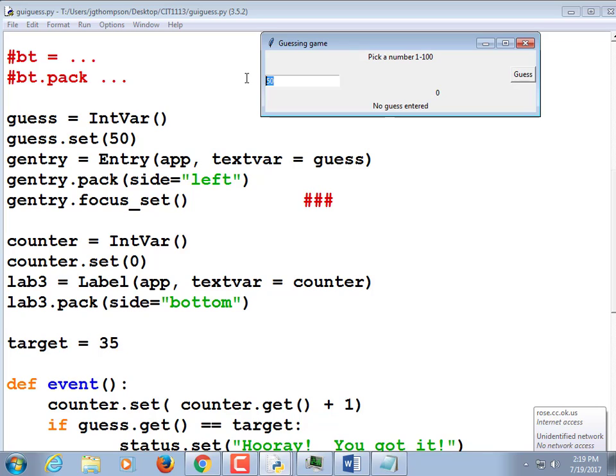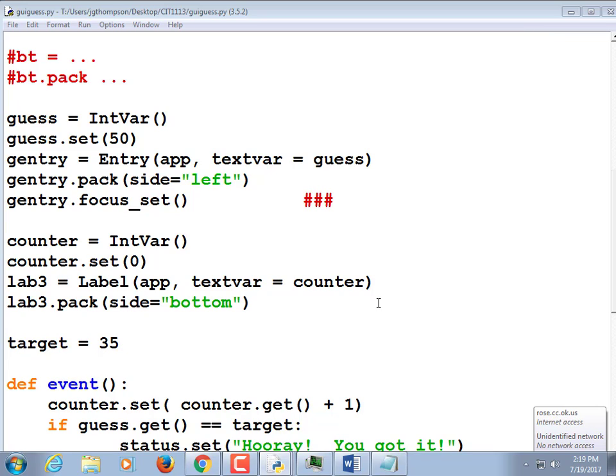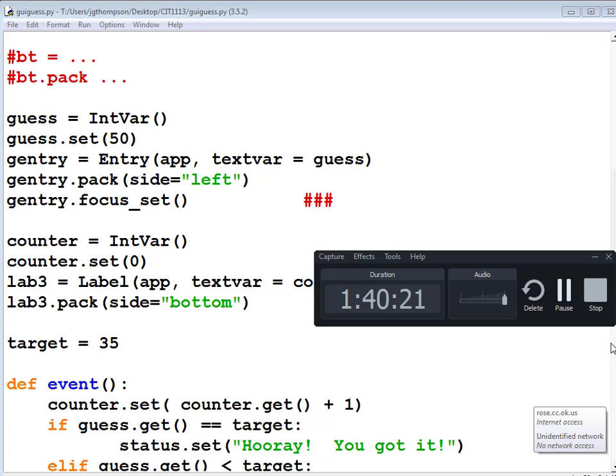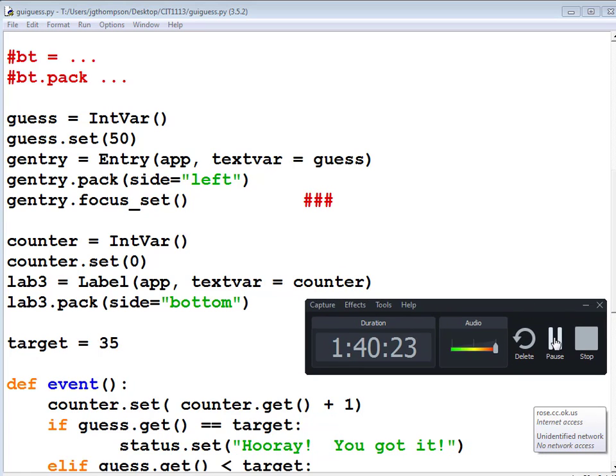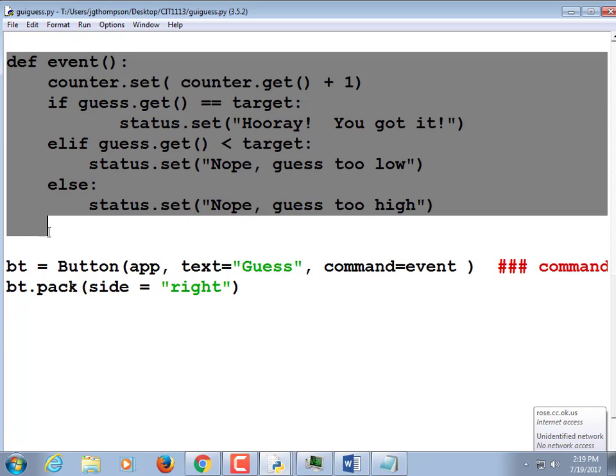Making the target random would make it fun. Lastly, I think if you get it right, it ought to be more exciting than just "hooray, you got it." I think it ought to pop open another window, a big message that said you got it right. Then if we were really awesome, we'd put a reset button and we'd start all over and stuff like that, but we're not going to go nuts. Okay. What was the else statement again? Yeah. So that's our event handler as it is.